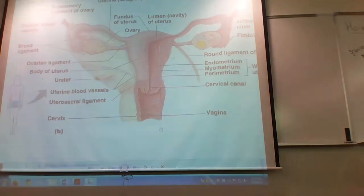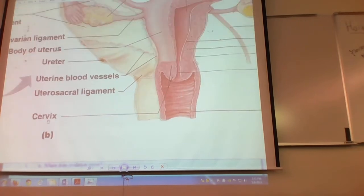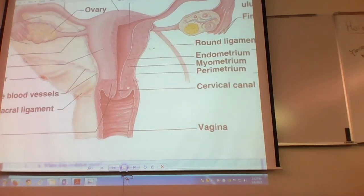Okay, so you can say cervix, you can say cervical canal. Cervix means literally neck, which you learned in 231. It's the neck of your uterus. So the uterus is kind of a triangle. But you can say cervix, cervical canal. I mean, it doesn't matter how you phrase it. The point is, it has a job. It's part of the uterus. It's not its own thing, but it has a job. What's the job of that little thing there?